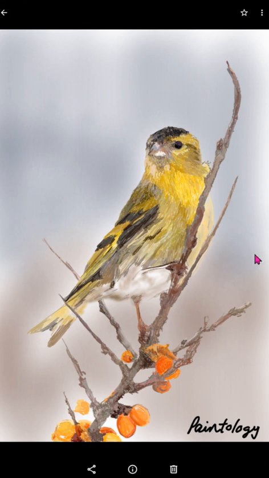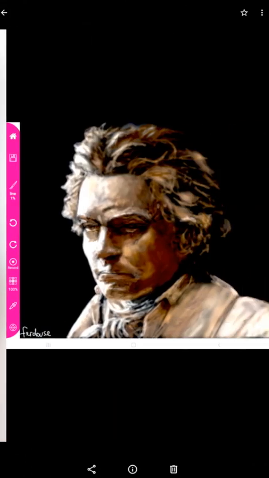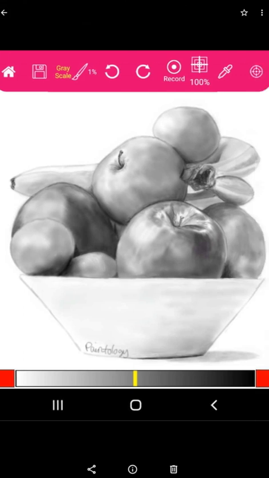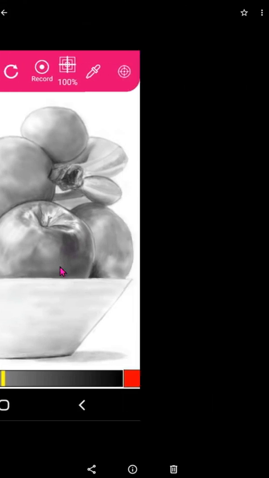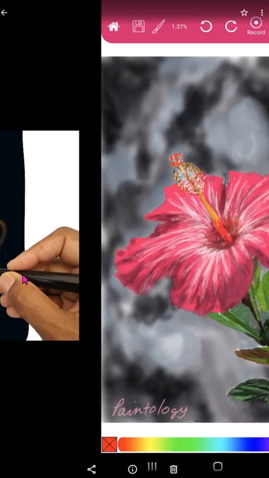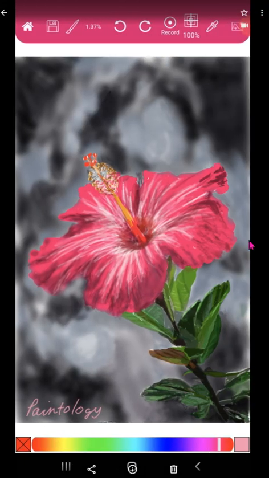All took less than an hour to do in one sitting. No other digital tools were used for these drawings. You can find more drawing examples on the Paintology and Fadu's YouTube channels. For more information on this, please check out the other video guides provided on the Paintology app.